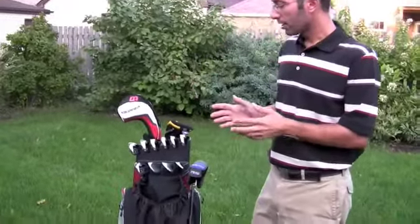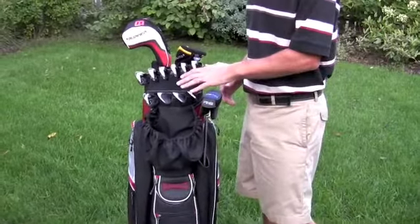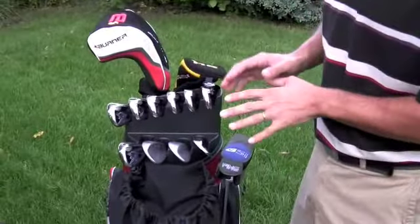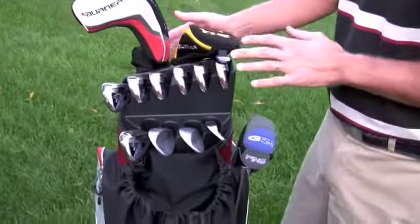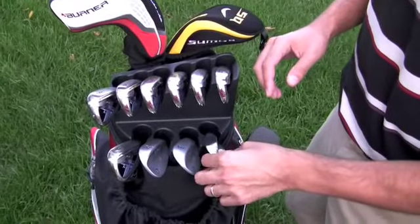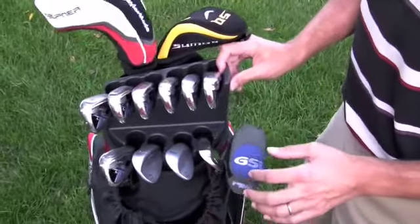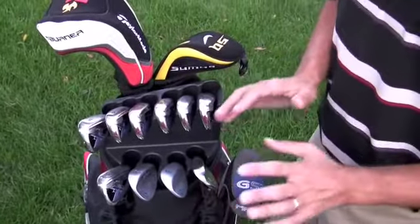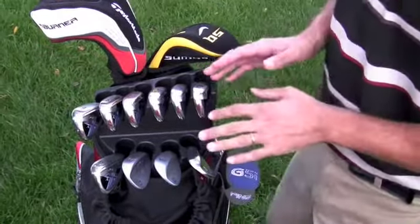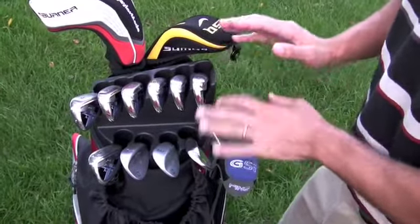The Sydney 2 Golf Bag is not your typical cart bag, and what makes it not typical is actually the PCH, or Precision Club Handling System, featured at the top of the bag. It's a three-tiered club organization system that's geometrically designed so none of the shafts or clubs move or shake when in the bag. It protects your entire club from the head all the way down to the grip, and the material is made out of a space-age shatter-resistant material.